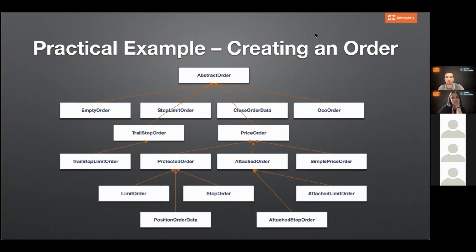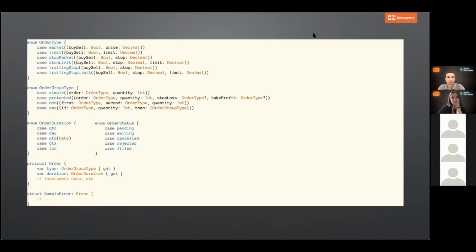And it is also difficult to work with when we implement the UI for creating new orders or modifying them, any of that. So here's how we could start to refactor this if we apply the ideas that we discussed so far. The first thing we can do is define all the types that we need. And these are just plain type definitions, as you can see. The goal here is basically to represent all the cases described in the business requirements. So each data type is related only to the data it represents, and there's absolutely no behavior attached. There's also no inheritance. Instead of that, we use composition. So you can see that the order group type actually includes the simple order types in it.